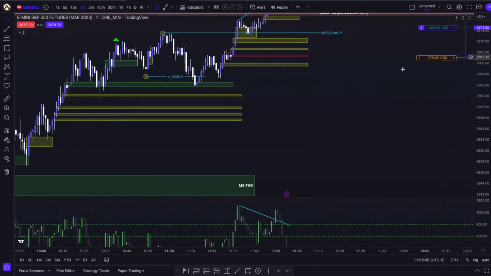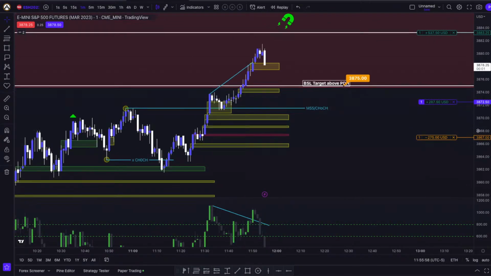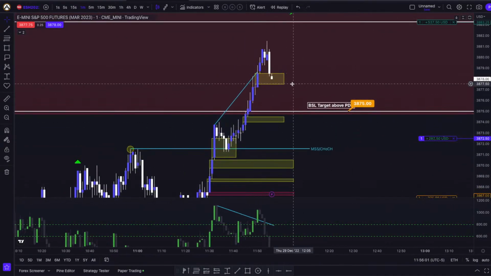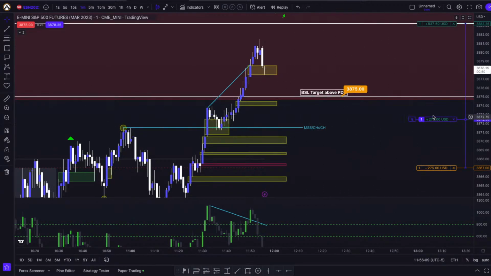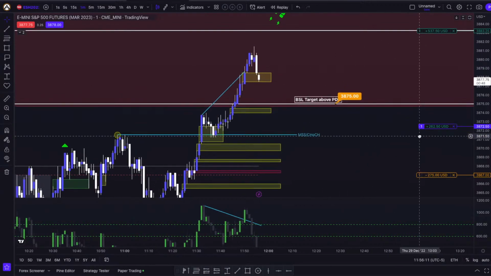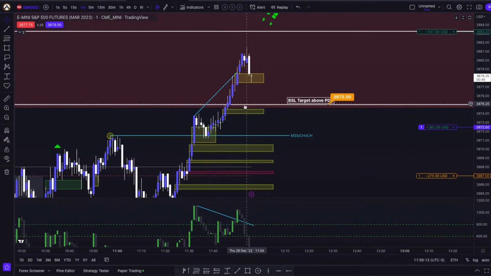We are so close to our take profit target. We are now inside a fair value gap right here. But we will see. I'm not going to add another contract onto it right now. We're still going to just leave this position running. This would be the only fair value gap from this most recent move to the upside.